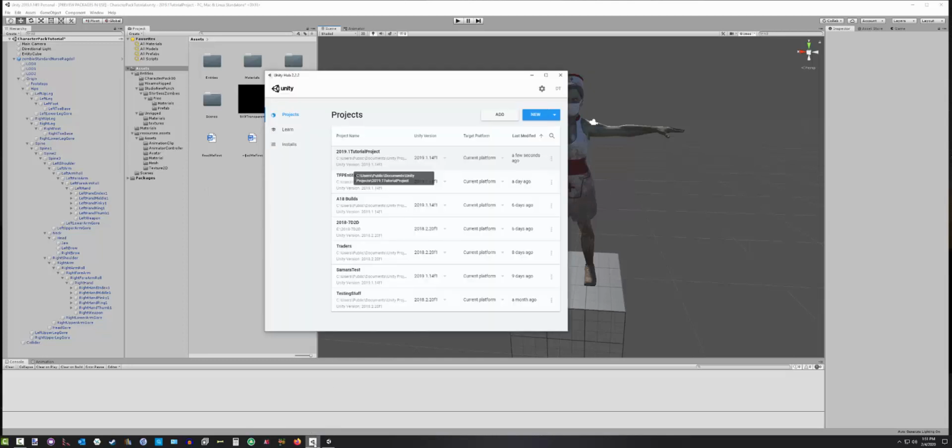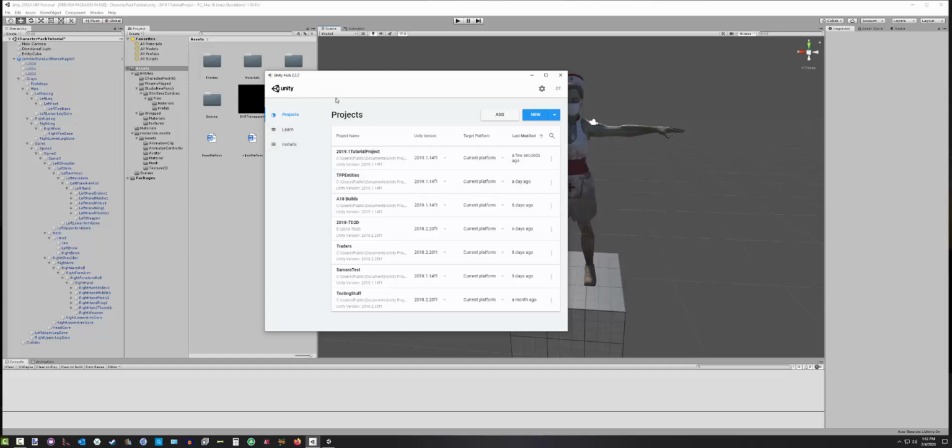Basically, what you have to do when you load Unity, hopefully you loaded Unity Hub first. Unity Hub allows you to have many different versions of Unity. You can see here I have version 2018.2, 2019.1. I used to have version 5 of Unity for back in A16. But you can have multiple versions of Unity all organized in the Hub. So I recommend you download the Hub and then download version 2019.1.14 and load that in.